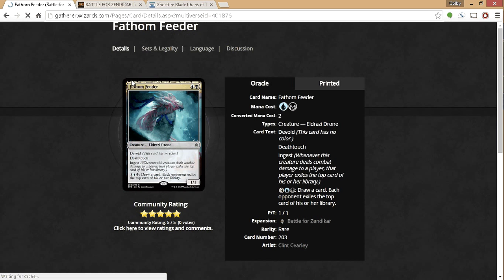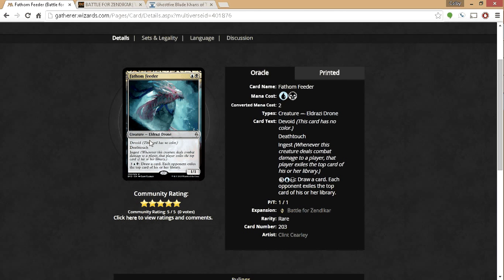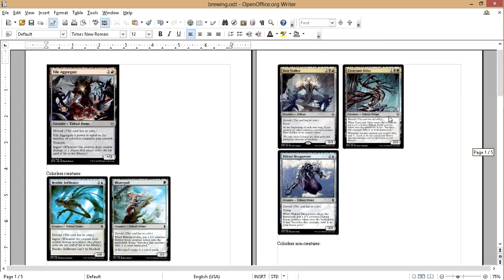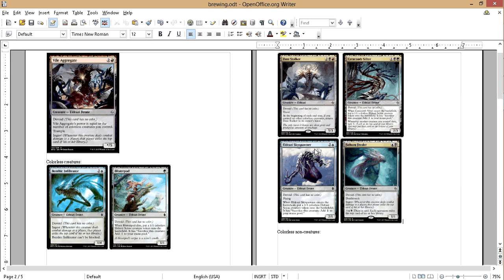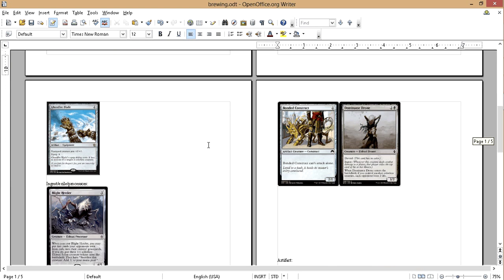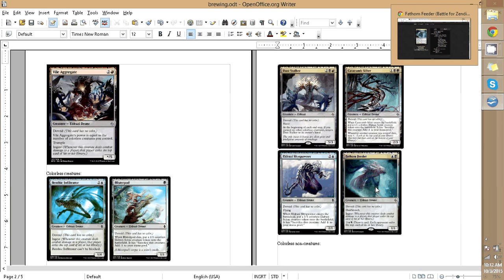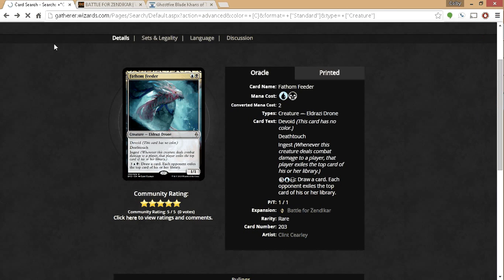Fathom Feeder is awesome. Deathtouch, colorless, ingest, so we've got another theme going on here. The draw is kind of cool. So let's put him under here. And he's probably good in any deck. The ingest deck, probably any of the decks want him. You know, he's going to be good in any of the variants. So we'll see.